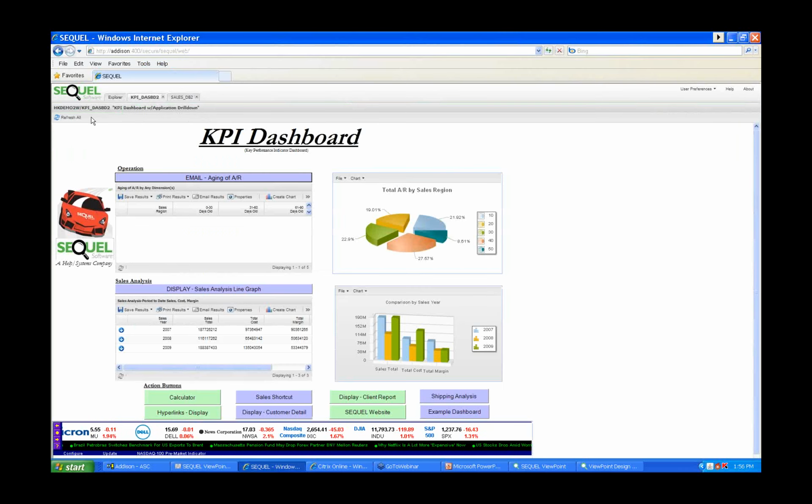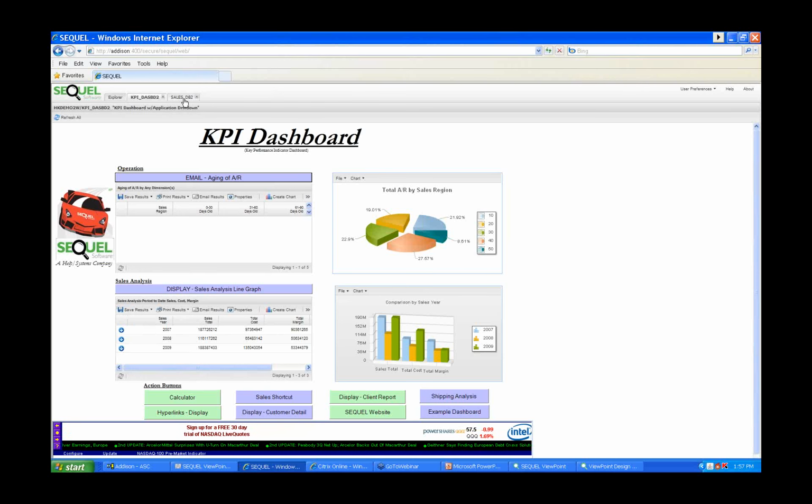Here is our dashboard, one example of the dashboard. Let me go ahead and refresh it so you can see it. Within these dashboards, you're looking at your data from your database, from your files that have been loaded up there. If you have data that's been summarized, you can get at the information. You can do the drill downs, as I mentioned earlier. You get to regroup, show details. You can save the results, print them, email them. All those options are right here with that data. However you want to get it, you can get it that way.